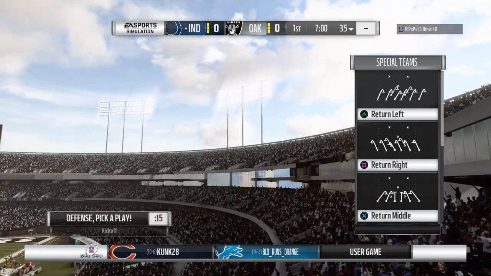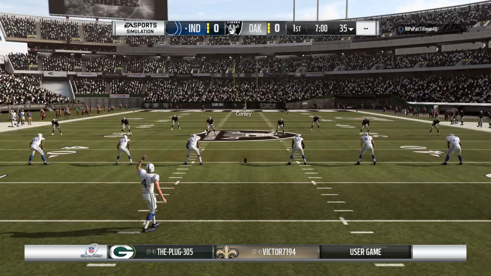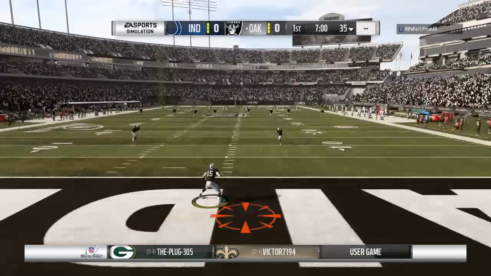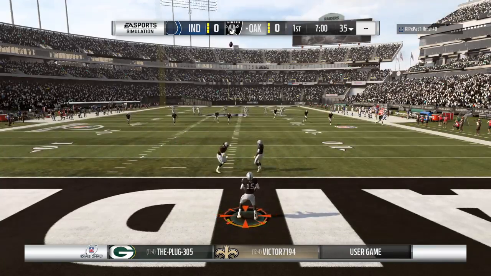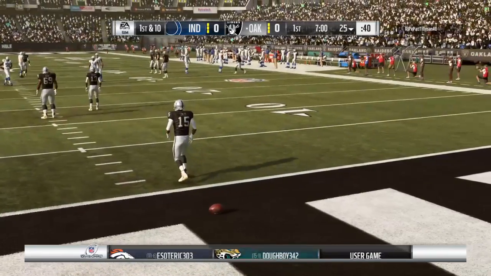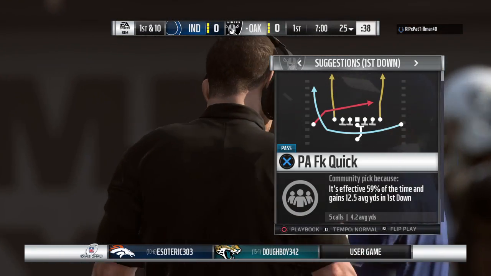Colts and the Oakland Raiders. The first of 4 berths in the conference championships on the line here as divisional weekend in the NFL is underway. That'll be taken in the end zone. And no run back here. This will be a touchback, and it comes out to the 25-yard line.